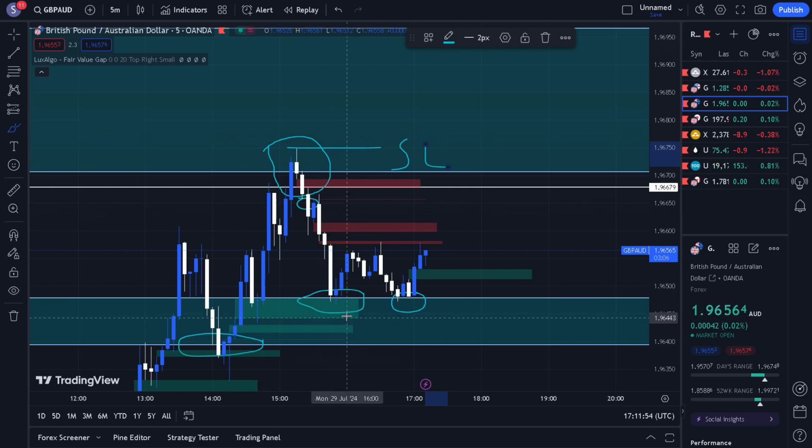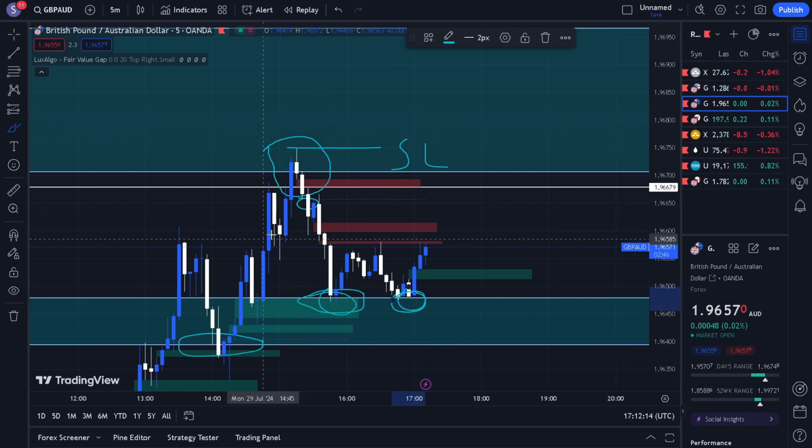Now, how will we find out the liquidity, our second step? The second step would be how can we find out the liquidity? In this position, as you can see, it came down, touched this fair value gap, and came up over here, right? So that means it is also respecting this fair value gap. So people who trade the fair value gap also traded this. That means our liquidity is sitting over here and also over here.